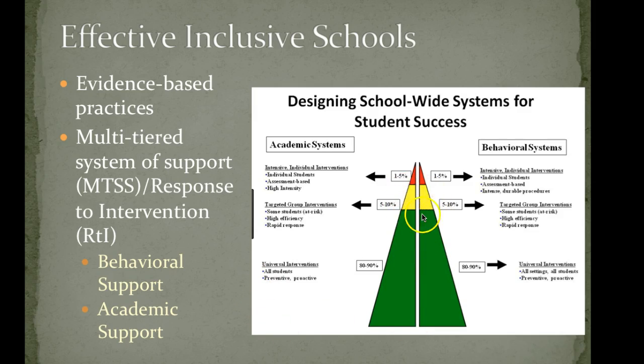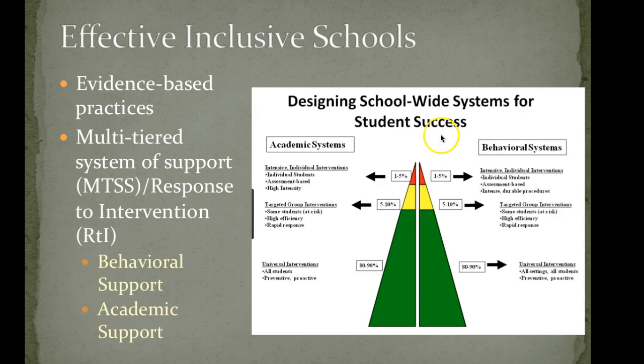So then about 5 to 10% of students would benefit from the targeted group intervention. This is just some students who need a little bit extra help. And so this is where this multi-tiered system of support or response to intervention, that's what these three levels are. So if we do good practices on the bottom level, then most people will be okay. Then we can increase some targeted intervention. So this might be a small group support session, or it could be giving them additional supplemental materials or that type of thing.